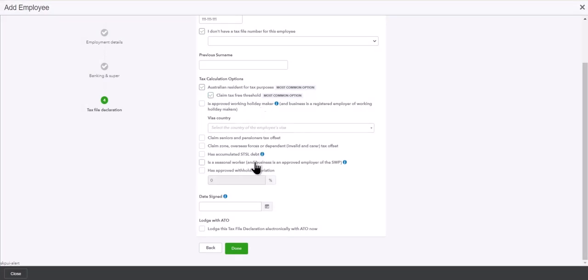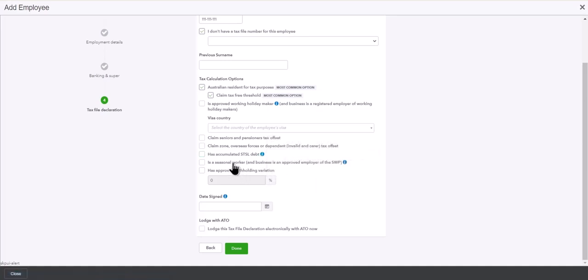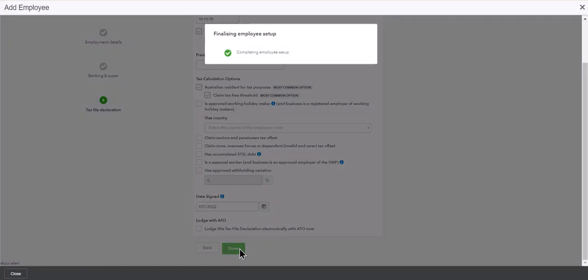And you can go through the list if they have an STL debt, seasonal worker, and the date that they actually signed the tax file number declaration. And you can also lodge the tax file declaration electronically with the ATO if you want to. And I'm not going to at this stage, and I'll click Done.